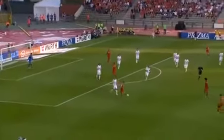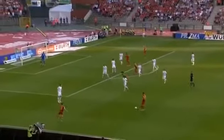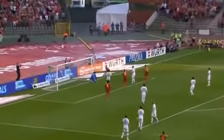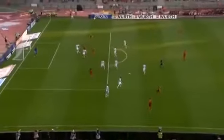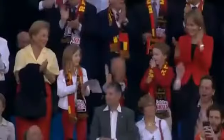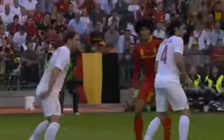It was the seventh game in Group A for both these teams, and it's getting to the stage where there's an awful lot at stake. And 13 minutes in came the breakthrough for Belgium. They knew that a win would guarantee them a place in the top two in the group, and Kevin De Bruyne's header set them on their way in front of the King and Queen of Belgium.